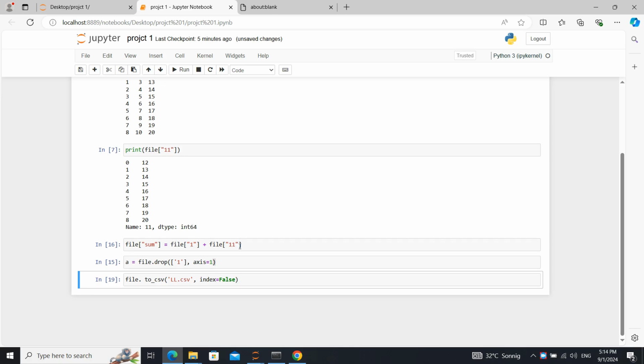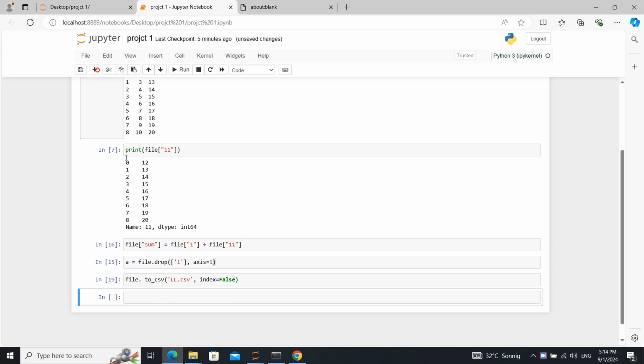Okay, what I want to tell you next: you learned how to save and work with your CSV file. Also, you can save your columns. For example, let's create a new cell. So we create a list.